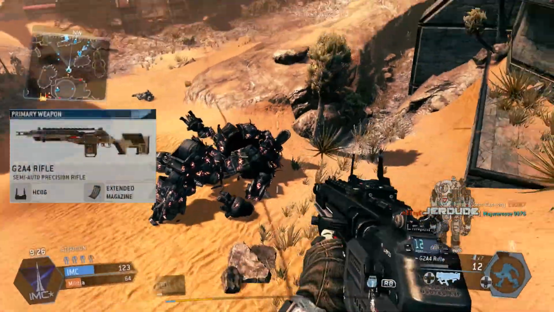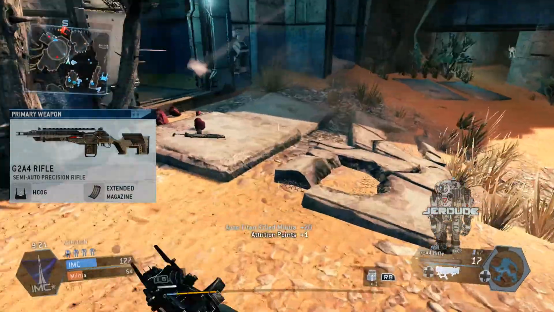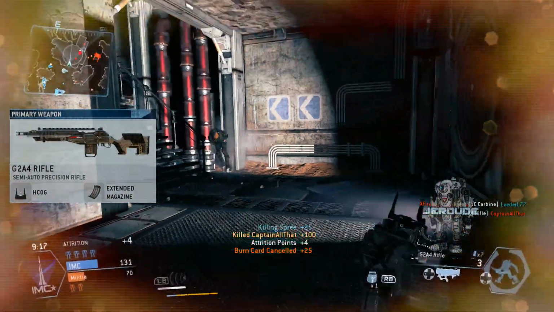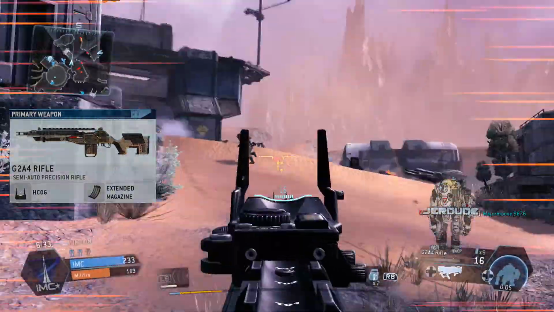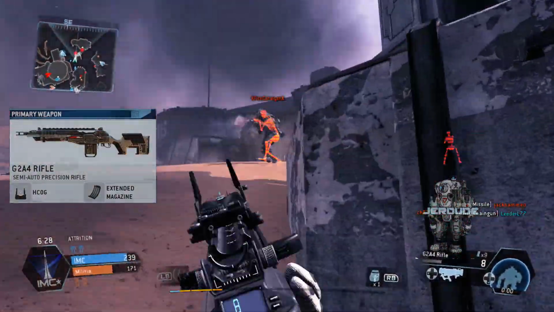Starting off with the sight, we have the HCOG, as I just really feel like it works with this weapon. I don't know, something about it. I especially also like it on the carbine, but it also really works with the G2A4 rifle. The other two sights didn't really work or fit. I mean, they worked. I just, at the end of the day, I really like using the HCOG, and it felt best for me personally.